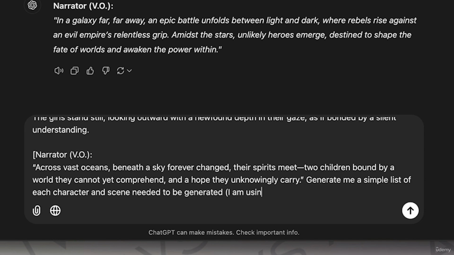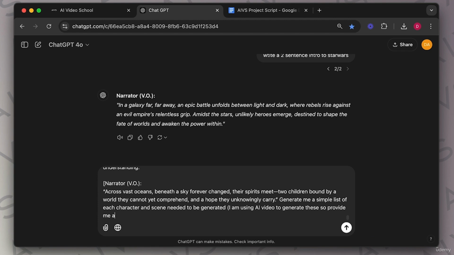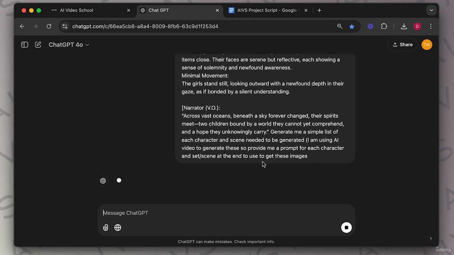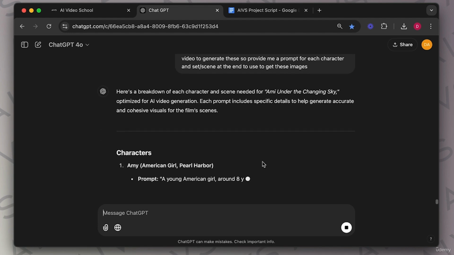I am using AI video to generate these, so provide me a prompt for each character and set scene at the end to use to get these images. Okay, this is actually going a bit of a step further than what I normally do, but I can show you this, how simple this can be.